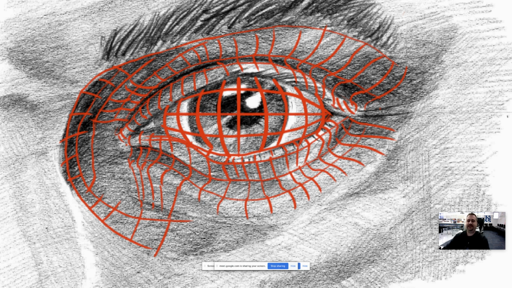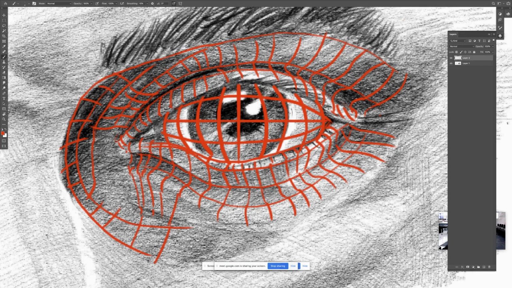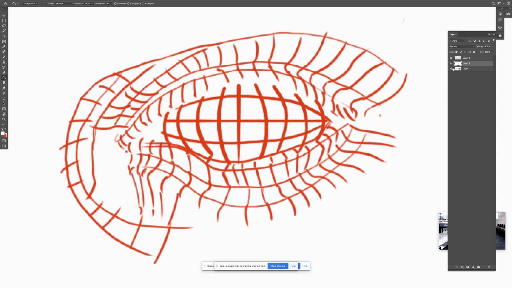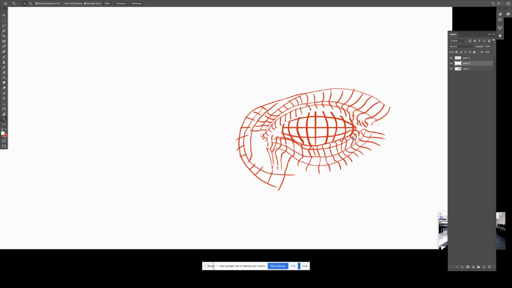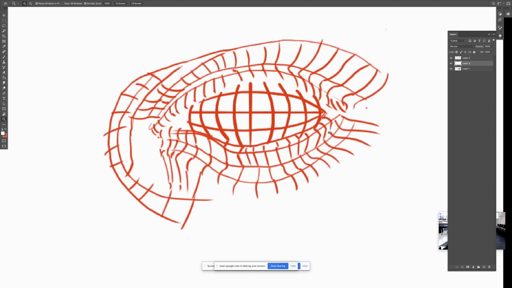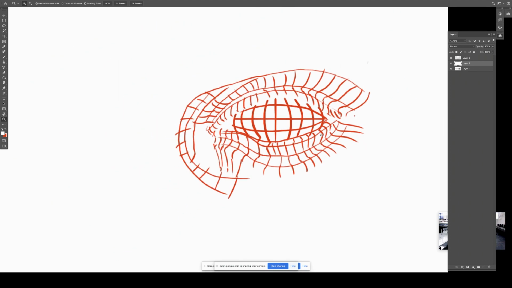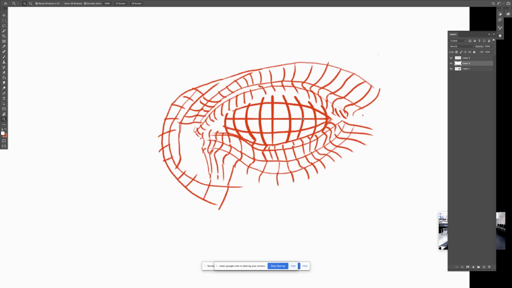All right, let's turn off the image and see what it actually looks like with just the grid on. Get a white background so we can actually see. There we go. So that would be a 3D topography of the eye. And you notice that it does follow. It feels like things rise up and bulge out and turn under and sink under.